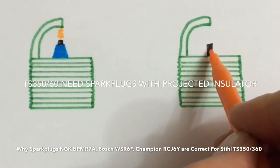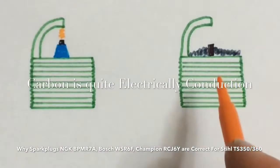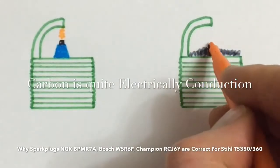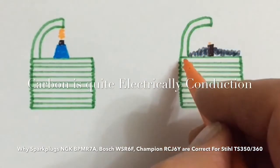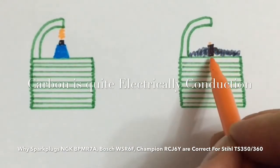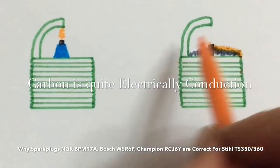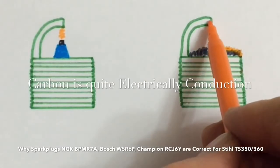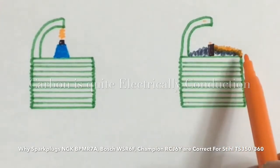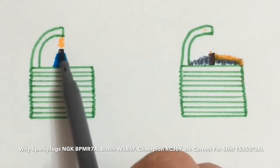It's the same with the electrode on its own. The trouble comes when carbon builds up — they've got carbon here. Instead of the electricity coming up through the electrode, arcing across to the ground electrode to earth, electricity always takes the path of least resistance. The electricity comes up to the electrode and arcs to earth this way instead of going via a spark. That's when problems occur — insufficient combustion — if that level of carbon was to build up here on this insulator plug.